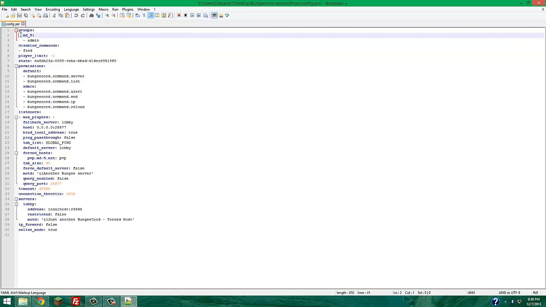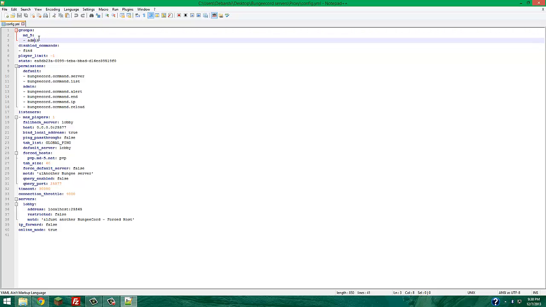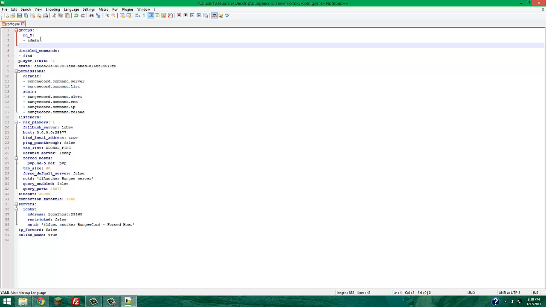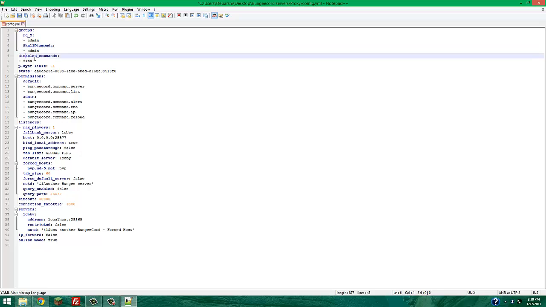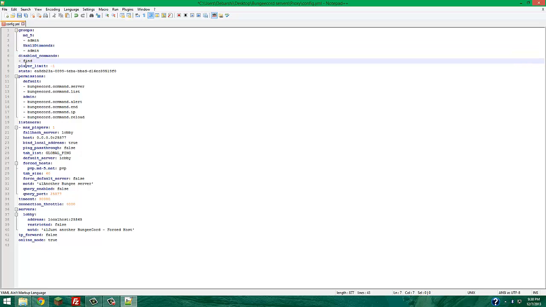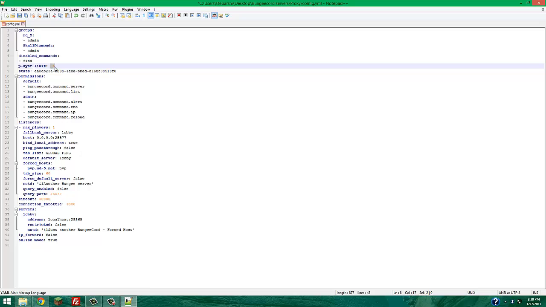Over here it's groups, so this one's also by permission, so just head over and add your name that you want to basically give the rank to. As you will see, default rank and admin rank. So I gave myself the admin rank. Disabled commands. You can disable whatever commands you want. Player limit, let's just make that about 20. Any player stats, forget that. I think that's for the stats of the plugin. Then these are the permissions set for the ranks.